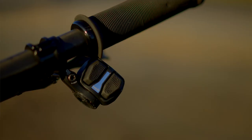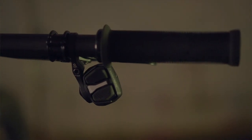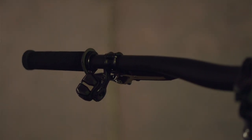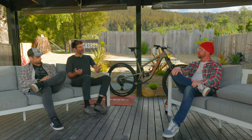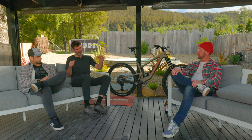The pod features two buttons on each side, and having two buttons on the left hand side unlocks a ton of new customization features. It's totally configurable within the app — if you want the dropper post on the right side, you can do that; if you want e-tap style shifting with up the cassette on the left and down on the right, you can do that too and assign both upper buttons to your dropper post. Whatever you want is possible.